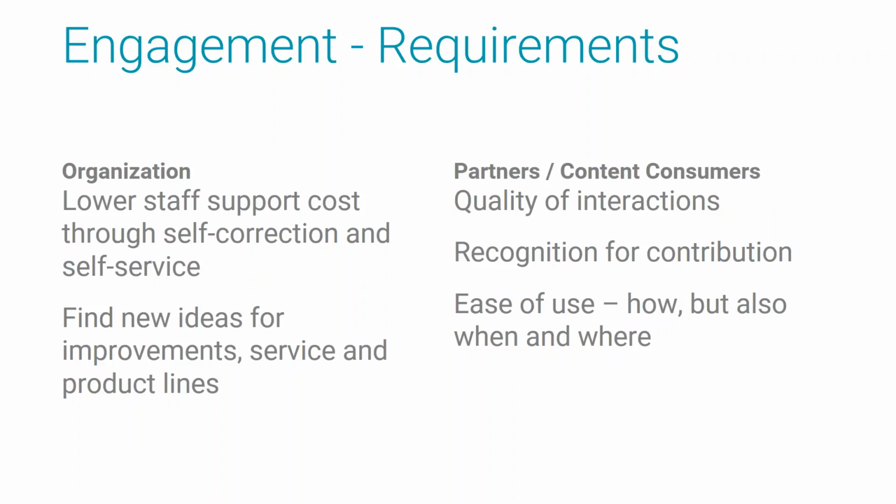When it comes to the users of these things, it's really about the quality of the interactions. You can build it, and they won't necessarily come. So this is about enabling a high-quality interaction. Recognition for contribution can be a pretty big driver of that. It does vary from community to community. And then there's the notion, of course, of ease of use. There's the how, but in solutions like this where it's collaborative, it's not the how as much as it is the when and the where. The timing becomes very critical. So this is where we really run into Telligent.